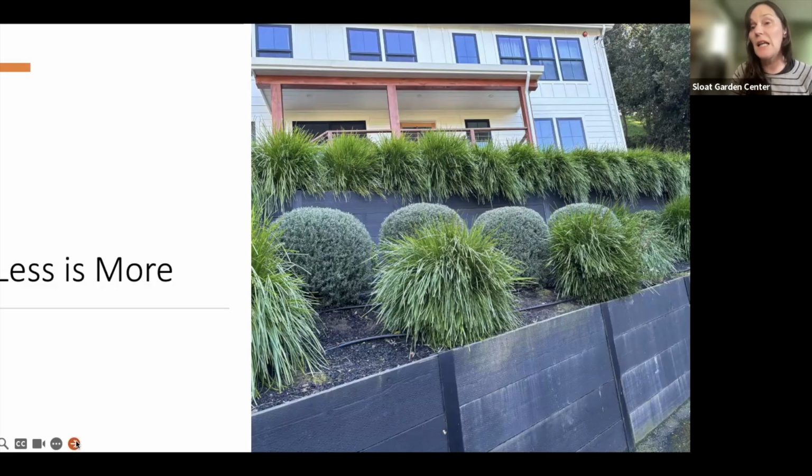And you could do something like this and then look and see where you want to fill. So you could do this, and this is a total evergreen backbone, where there's space along the front perimeter where they could look at it and add color if they wanted or not. I think it's much easier to add than subtract. And so, get in the plants that you know that you want, that you've prioritized in your budget, and then step back and look at it for a season and see how it's growing in. And then we can add more here or there. It's easier to add than subtract.